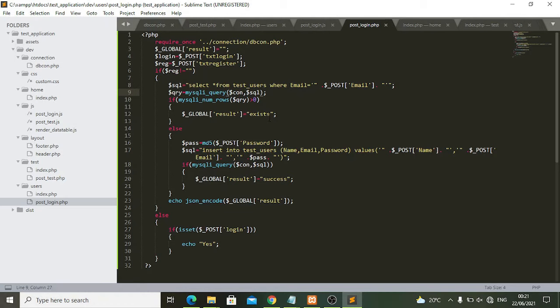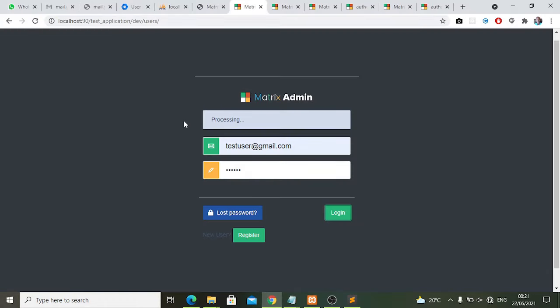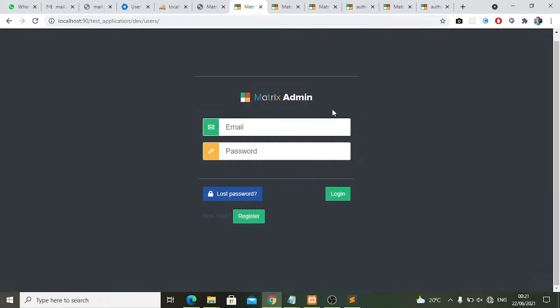Else if we check, now we are not checking if it is set, but we are checking if login is not equal to empty. By default that one becomes login. So let's just refresh here and see if it will work.